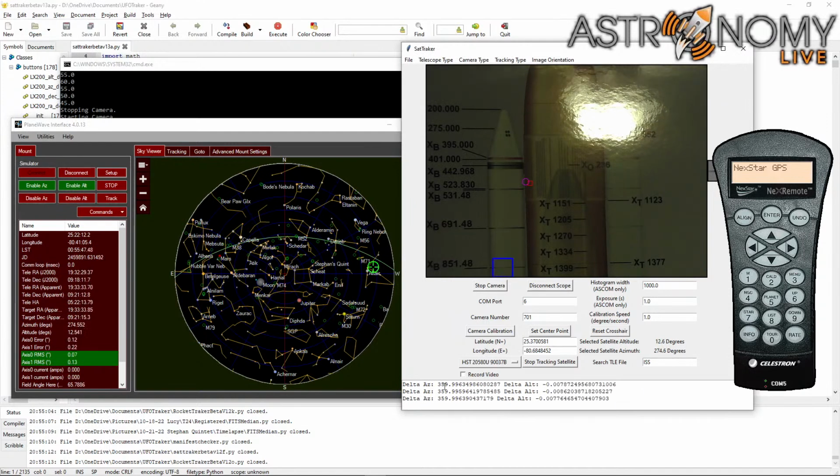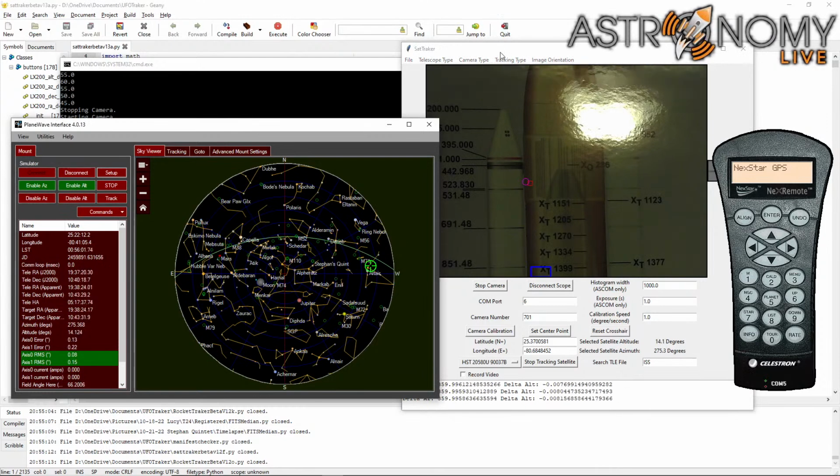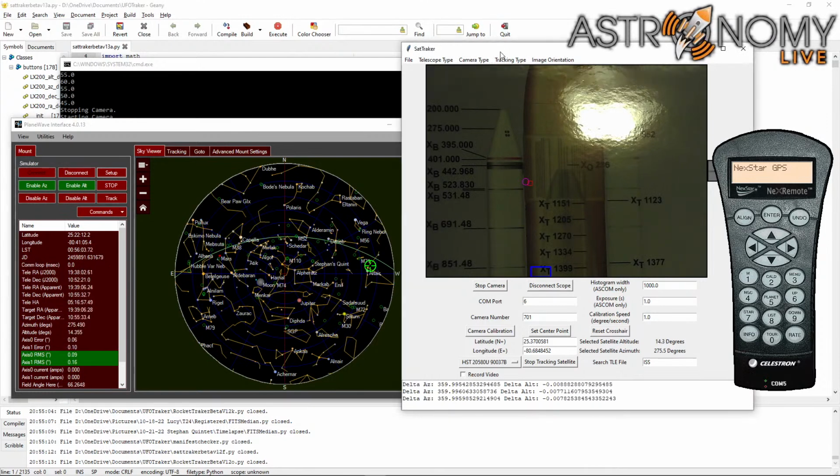It's almost 360 or 0 degrees azimuth difference, and delta alt is very low here too. This is a delta from SatTracker's calculation of where the satellite is, not where PlaneWave thinks the satellite is. They're actually very similar values, but they're very slightly different based on how they're doing the calculations from the orbital elements. Okay, so this isn't really super important.